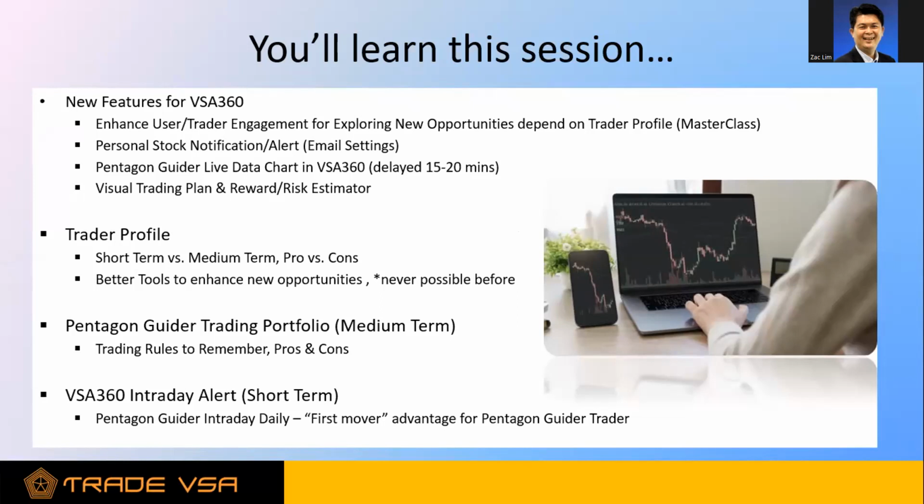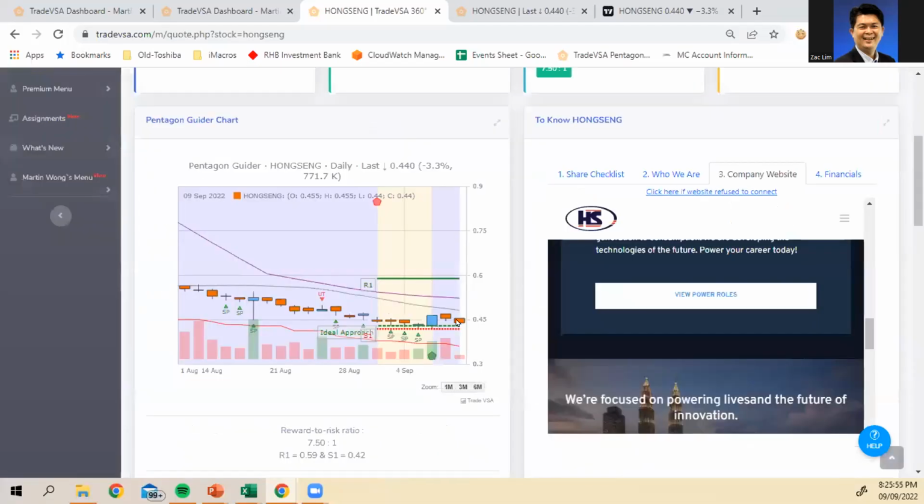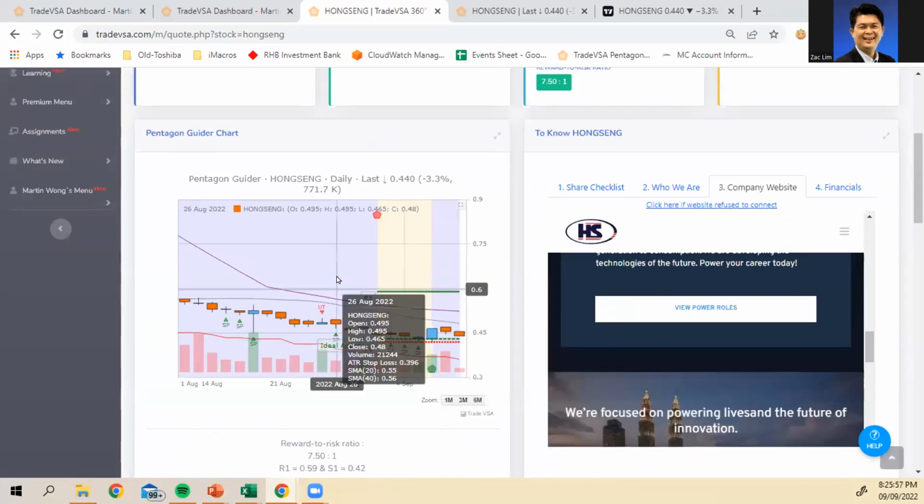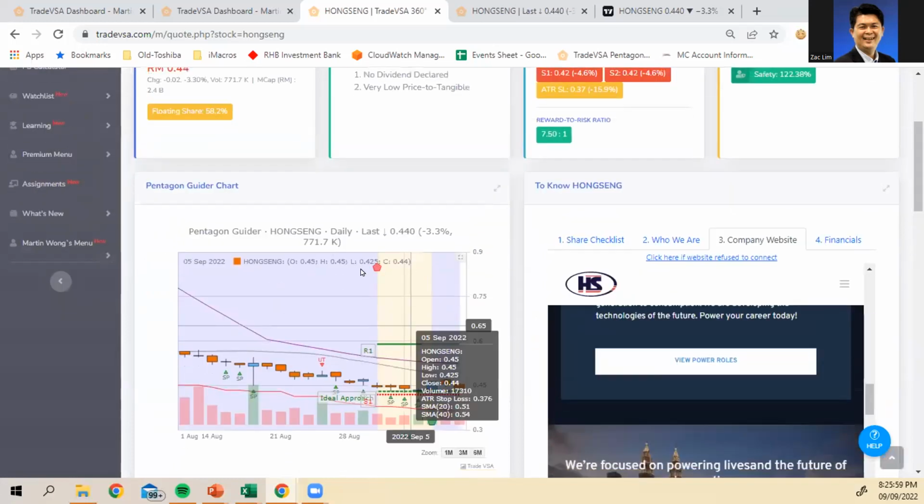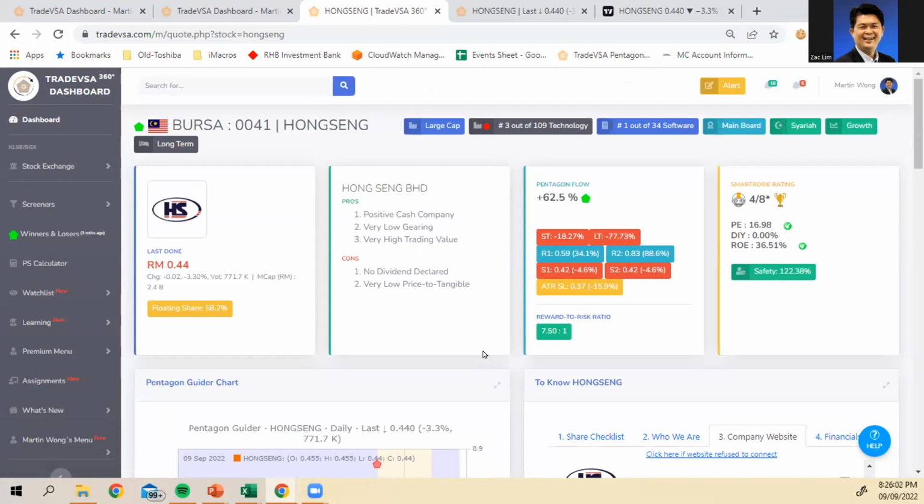Now remember, what you see on the chart, these are daily charts, not 15-minute or 30-minute charts. This chart that you see here, these are daily charts. Even when you go down to Monday again, these are all daily charts that you're seeing there. And we're also going to be doing the US side and so forth.